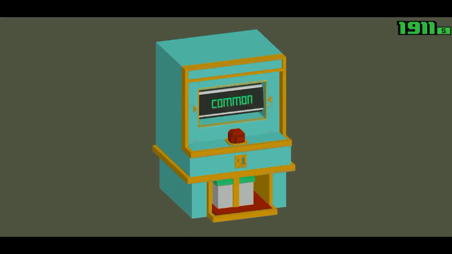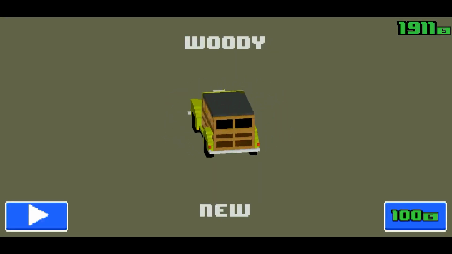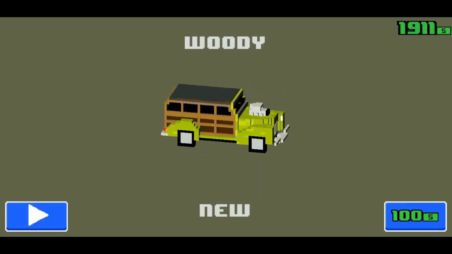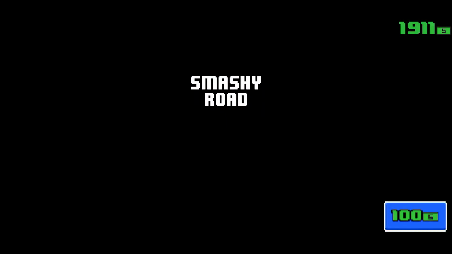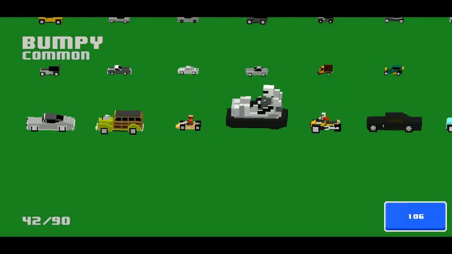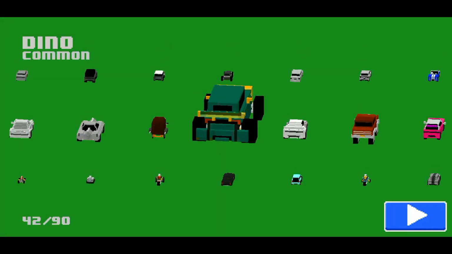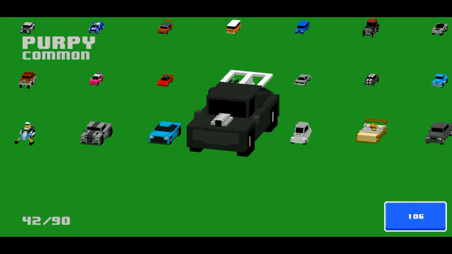Let's see. Oh, Colin! All right, now pick one to try. Let's go ahead and try some out. Oh, Woody! Is that Woody? Yeah, that's Woody right there. That looks kind of cool. Okay. All right, so now we've got a ton of cars. It's getting tough to choose what car we're going to actually use. I know what car I'm going to use this time. What are you going to go with?